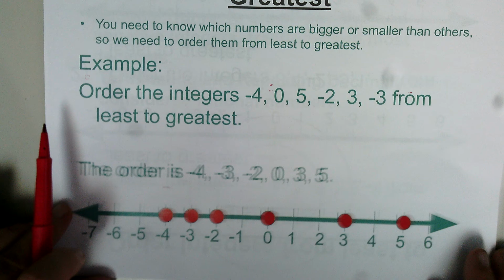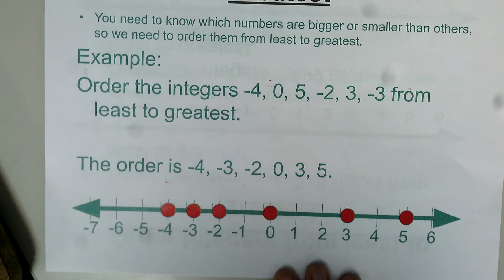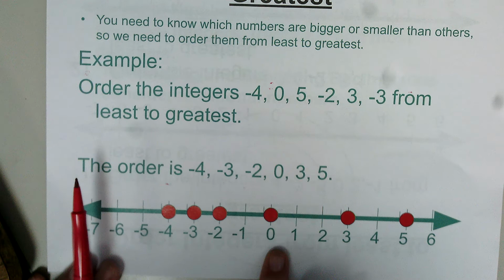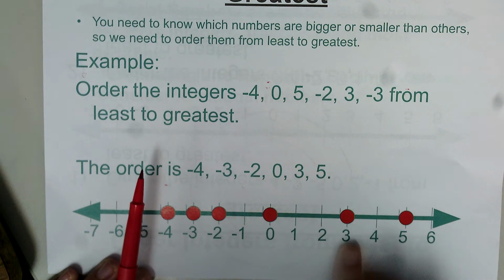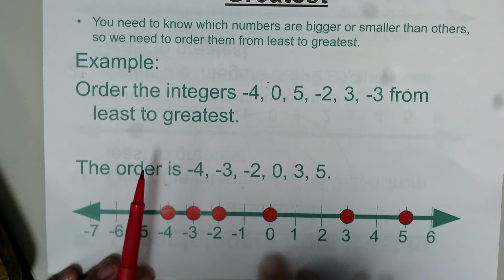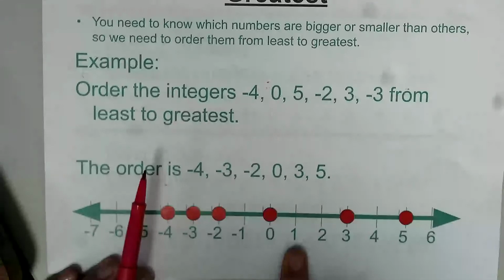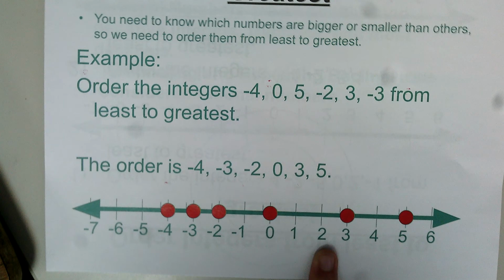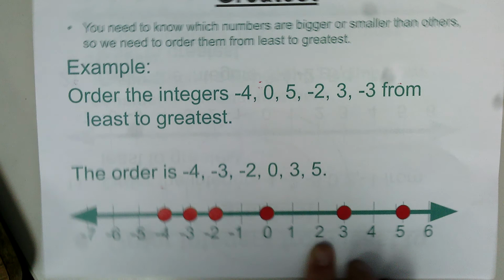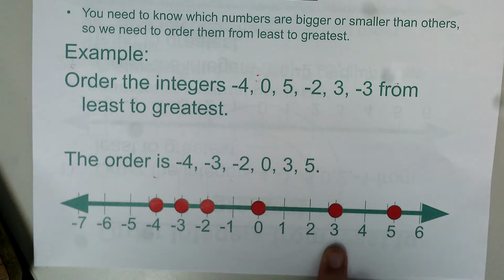So now when I order my numbers from least to greatest, I can start at the very first of the number line and go to the very end, because as you go back from 0, the numbers get smaller. And as you go forward from 0, the numbers get bigger. So if you have, say, from 0 to 1, that's one more. And 1 to 2, 2 is one more than 1. And 2 to 3, 3 is one more than 2, and so on and so forth. Well, it's the same way.